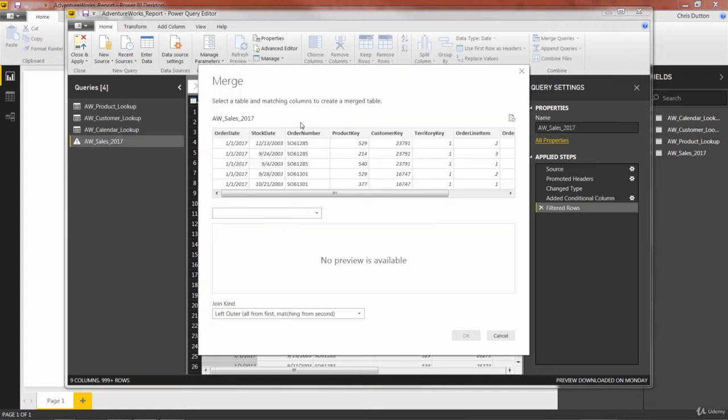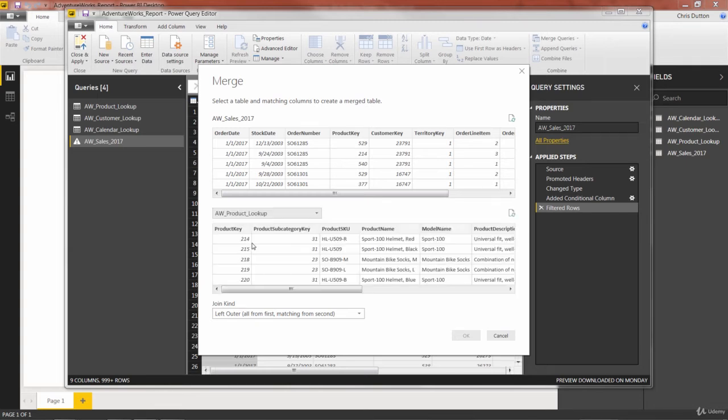And what I see here is, all right, I've got my first table, the one I've selected, already populated here on the top half of the screen. And now it just says select a table and the matching columns to create this merge. So I can choose from one of my other queries or tables here. In this case, let's go with AW product lookup. Gives me a little preview here as well.